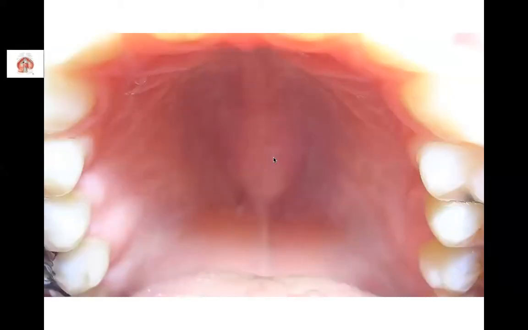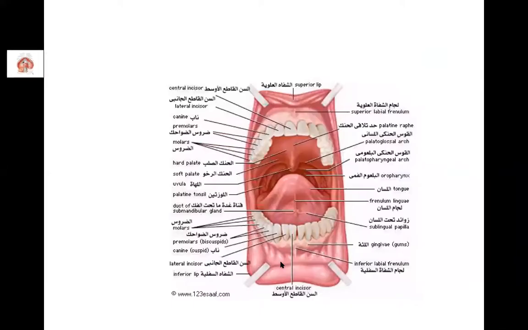Here is a picture of what is called a normal palate. And it may well be a normal palate, but it is not a healthy palate. This is a very congested palate. But I thought it was a good picture. Because here, this is a diaphragm back here, right? This whole thing is diaphragm. Here is another diaphragm, the floor of the mouth. Probably the most important diaphragm in the head.